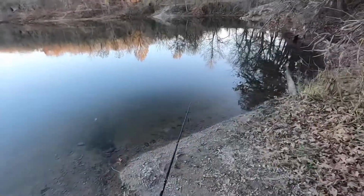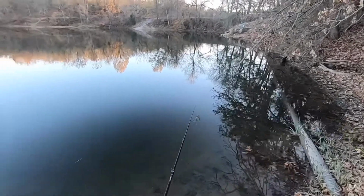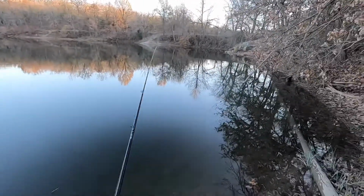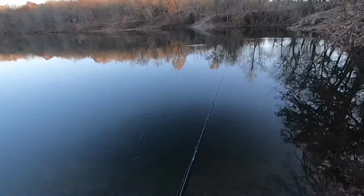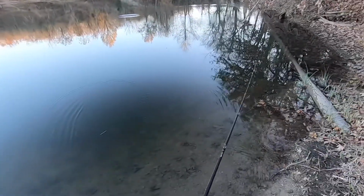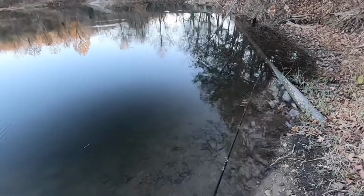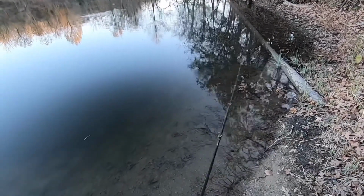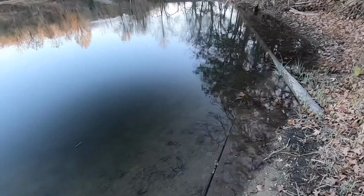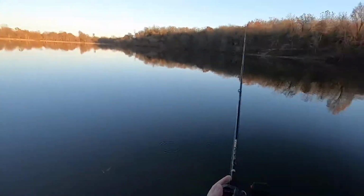Alright, so as I said, it has been a complete and total conundrum here recently with the weather. Air and water temps are fluctuating. One day it'll be 44, the next it'll be 75. So it has been a mystery to me where these fish are at and what they want. So we're just going to cast around here for just a minute. And if that doesn't work, well, you know how it goes. We're going to move. As always, if I do end up catching something, I will tell you what I did and how I did it.